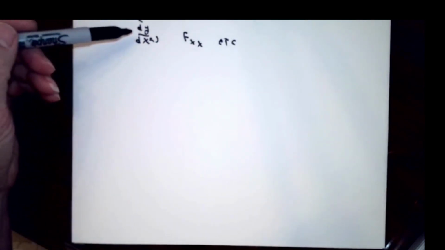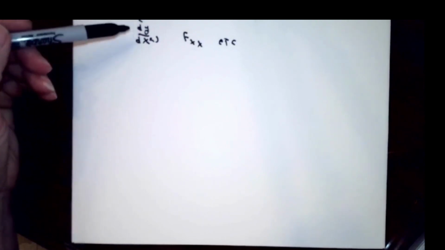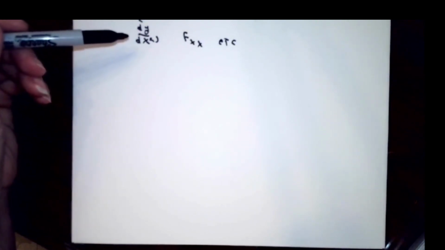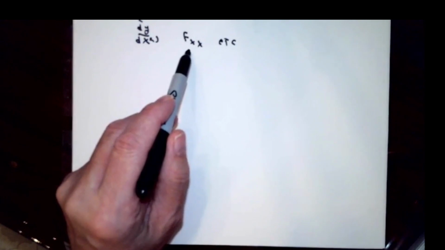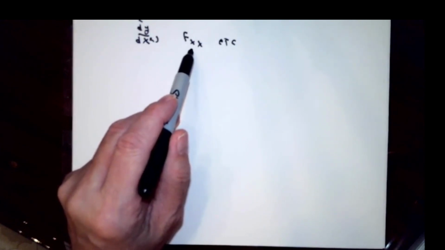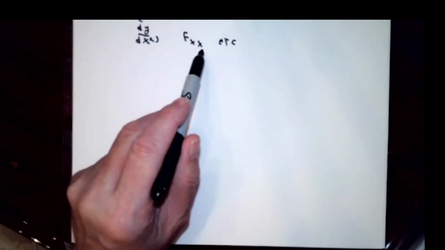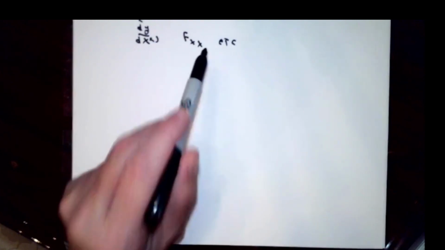In the first semester, it was often useful to look at the second derivative also, because that described the concavity of the graph you were looking at. Commonly seen notation is the Leibniz dy dx style notation. Also commonly seen is f with an x, indicating I did the derivative of this function in terms of its variable x, and then later did the derivative of that with respect to x as well.